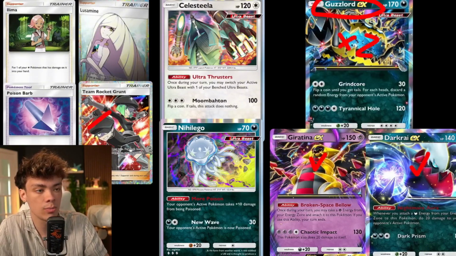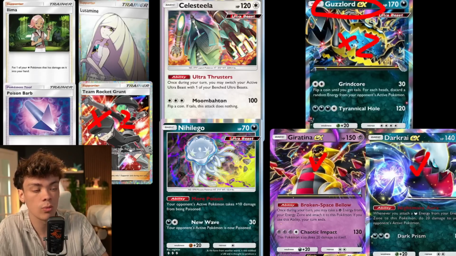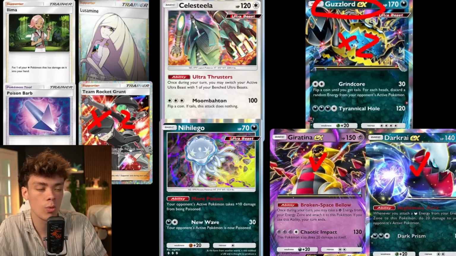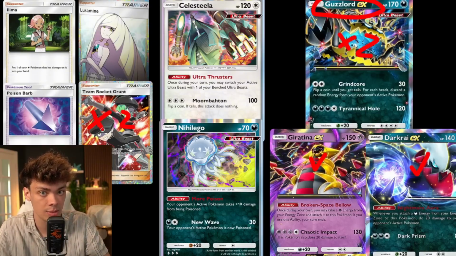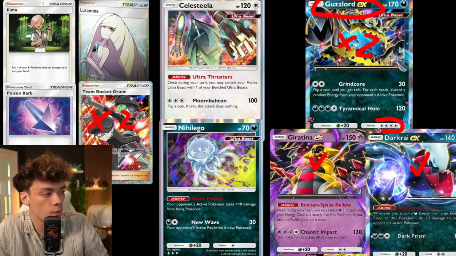Also, I do think you're going to want to run 2 Team Rocket Grunts because that's also going to give you another chance when you attack with Grindcore to discard one of their energy. Maybe you run 1 Grunt, 1 or 2, just depending on what you're running in the rest of your deck. But Grunt and Grindcore is a very, very toxic combo that you're going to need to expect to play in ranked. Now, Guzzlord does have a 4 retreat cost.